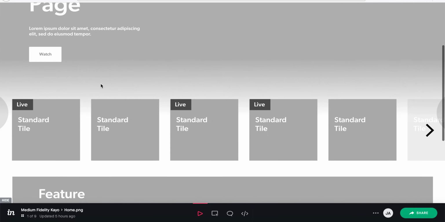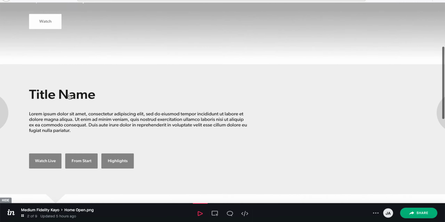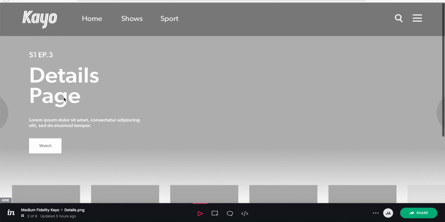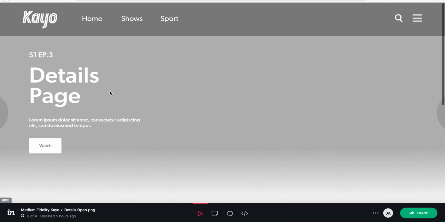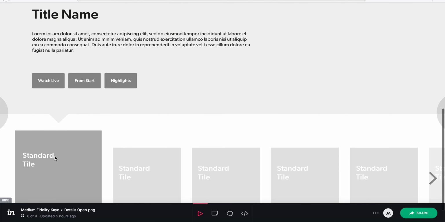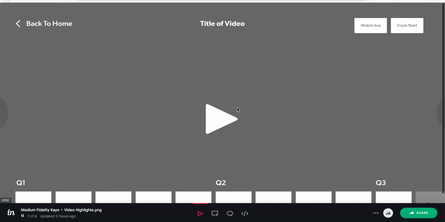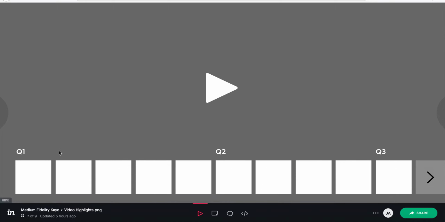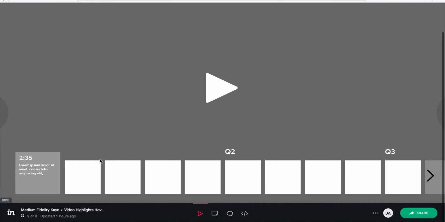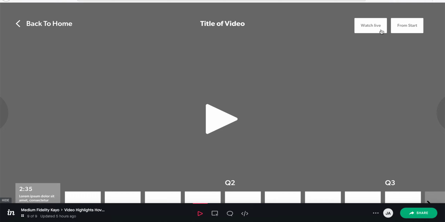So landing on the home page, you get your live sport here, as part of a show. So let's go see the show, season 1, episode, blah blah blah. Clicking on here. So from here you get your highlights, from start, from live. Let's go to highlights to start with. See that? So basically now it's showing all the highlights for each quarter. As you hover over, it's going to say the time when it happened and a quick debrief of what the highlight is, and that'll be quarter by quarter. So if you want to recap quickly, you can go, alright, from there let's start watching live.